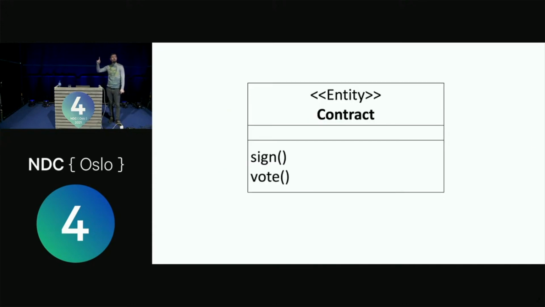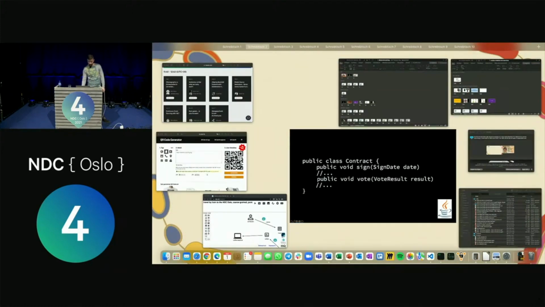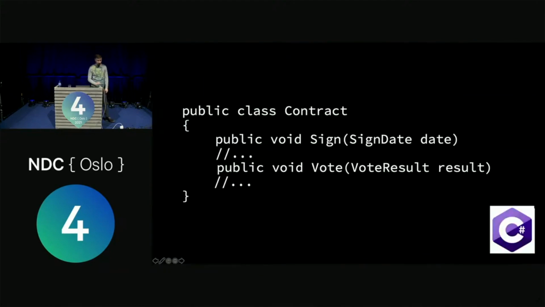And what we end up with is what we call a domain model with rich domain behavior. Rich behavior. Because we're not only having a class that has a name from the domain, even the methods have names from the domain. And that's awesome. That's the wet dream of the object-oriented programmer, right? We want to have classes with real behavior. And this is easy to translate into Java or whatever object-oriented language we're working on.